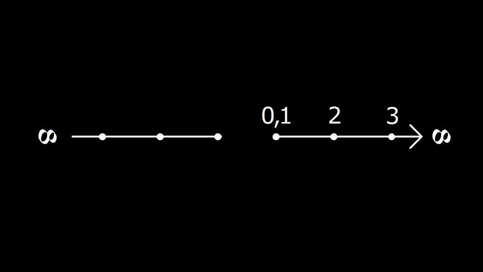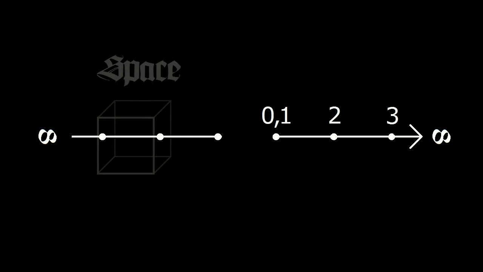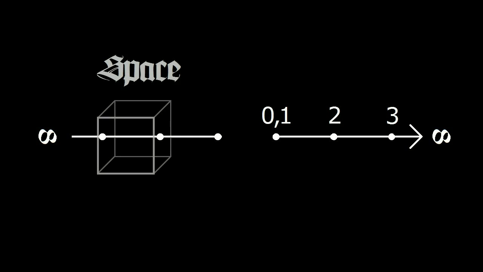Each point must be separate from its neighbors, else they would be the same point in the same place. The distance between points in 3 dimensions is called space. Space exists to logically separate individual units. Each point representing an integer has a logical place in the order of the count.